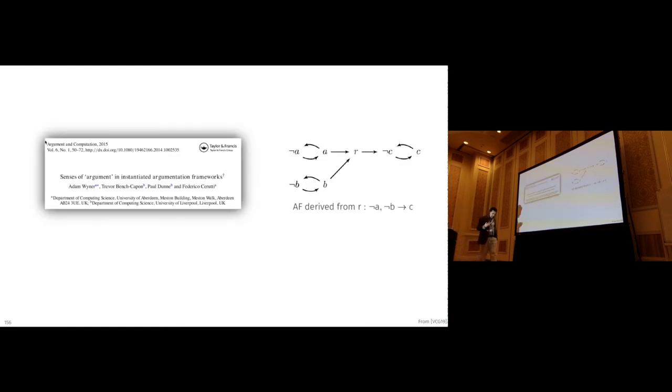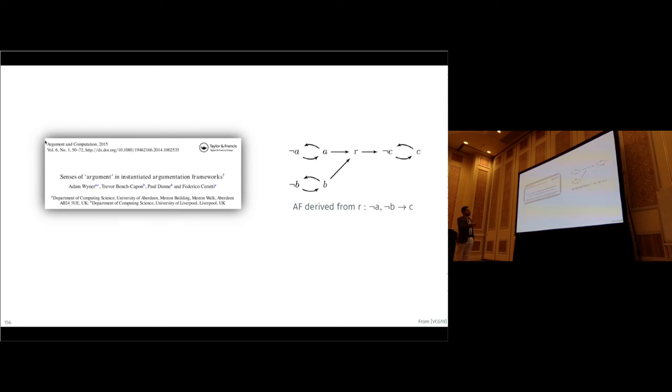We also considered argumentation frameworks with structures. At that time, when we started this analysis, we did not have enough data coming from the CISpaces.org project. So we created our set of instances based on a logical representation of planning instances and a representation in Dung's argumentation framework of rules, like this material implication, not A, comma, not B implies C, which can be transformed into this Dung's argumentation framework. That has been described in the paper that we published in 2015.